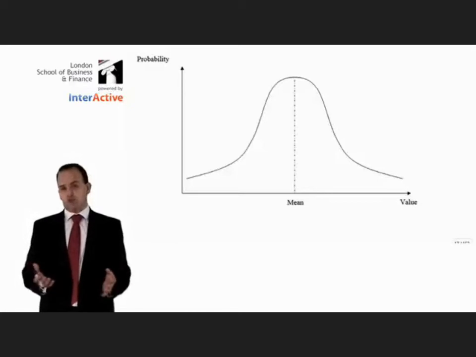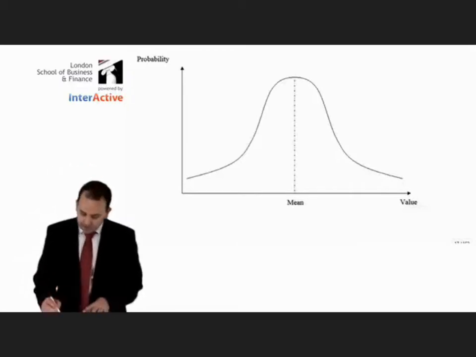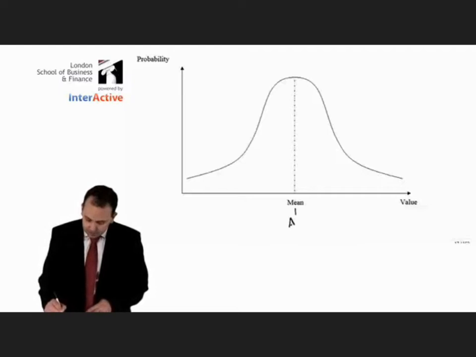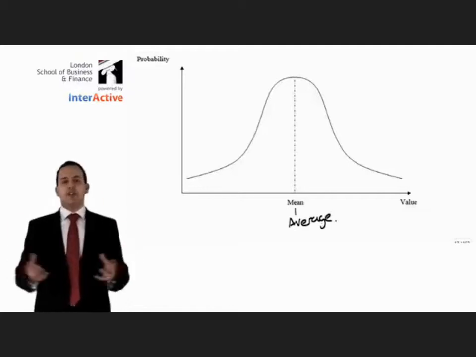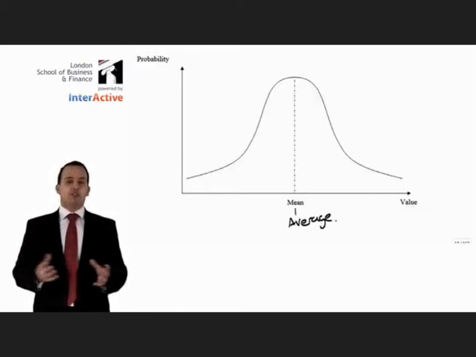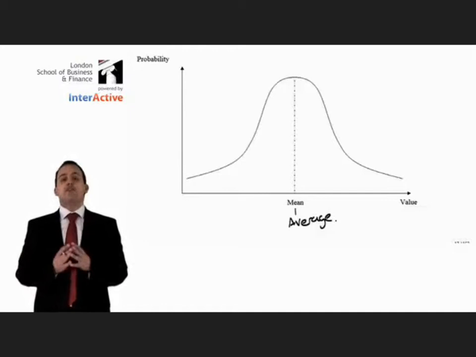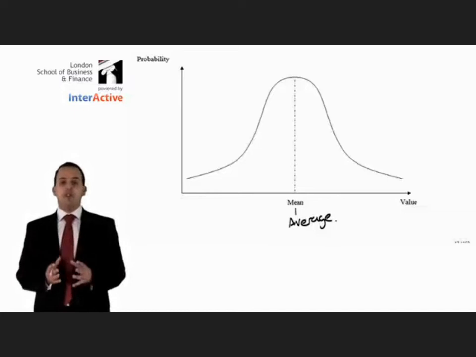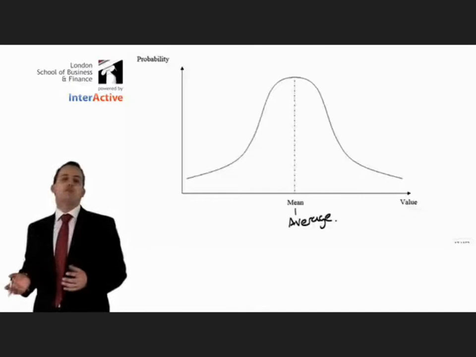And one of the characteristics of normal distribution is, first of all, it is symmetrical around the mean. Now, the mean is simply the average. The mean is the average of all the events that could possibly happen, added all together and divided by the amount of occurrences that you've actually looked at. And this distribution is symmetrical about that point, which means that half the time you will be below the mean and half the time you're actually going to be above the mean.